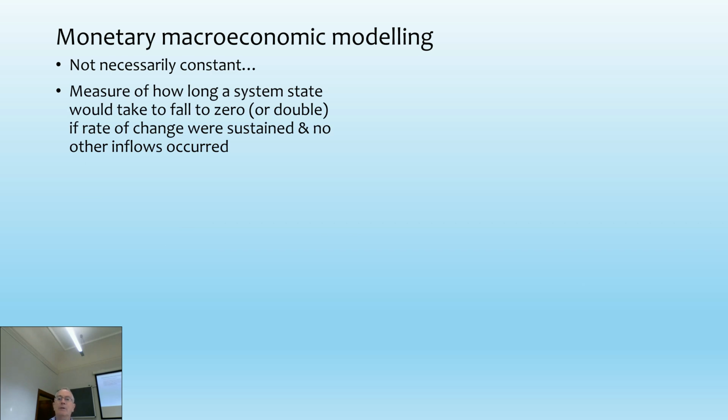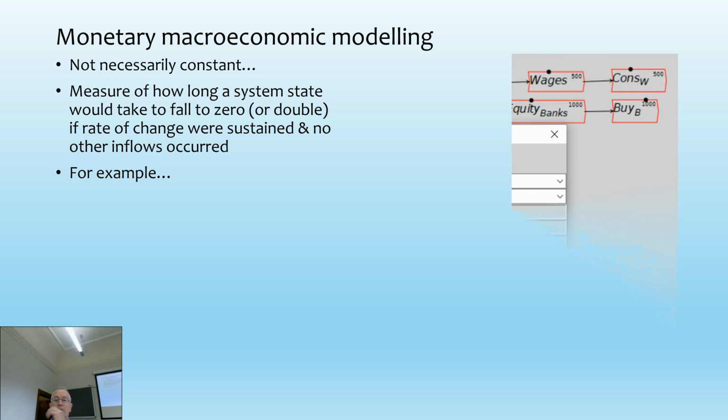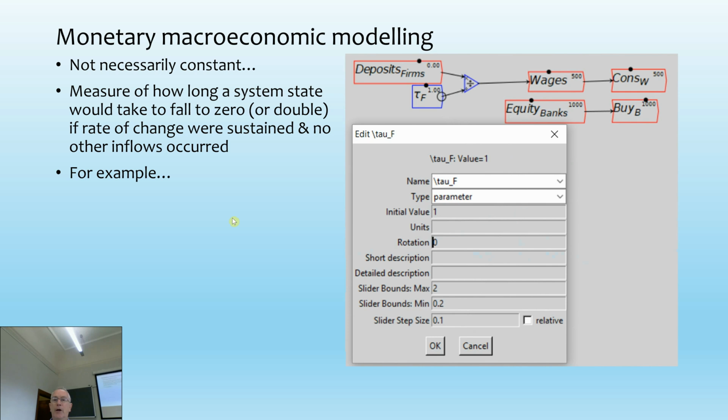So they're a measure of how long something would take to either fall to zero if it's negative or double if it's positive, and there were no other inflows. Okay, of course there are other inflows. Let's say, looking here, I'll take you through a rate of outflow from firms. I'm going to argue that wages are some outflow of money from the firm sector. And that's pretty obvious. Firms are paying wages using the money they've got in their own accounts, so it makes sense to relate the wages to some rate of turnover of the amount of money in a deposit account. If I make that constant 1, then it's 1 year. If there's no other inflows into the firm's account, in 1 year it would be empty paying wages.